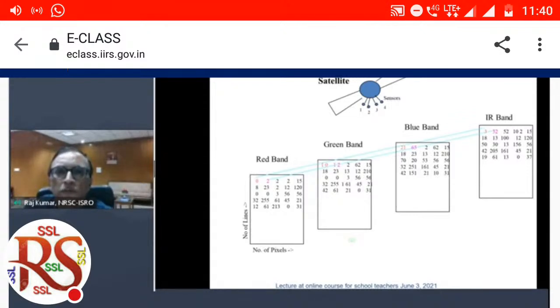For suppose like this sensor, for the first point, you are seeing the red band as 0, second is 2, green band 10 and 12, blue band 20. So if I process accordingly, if I see in the blue band only, then I will get particular information. If I combine blue and green, then I get a different form. So this way, we select the sensor accordingly, also what type of information we want to generate, and when we want to classify or derive the information, that type we choose those bands.